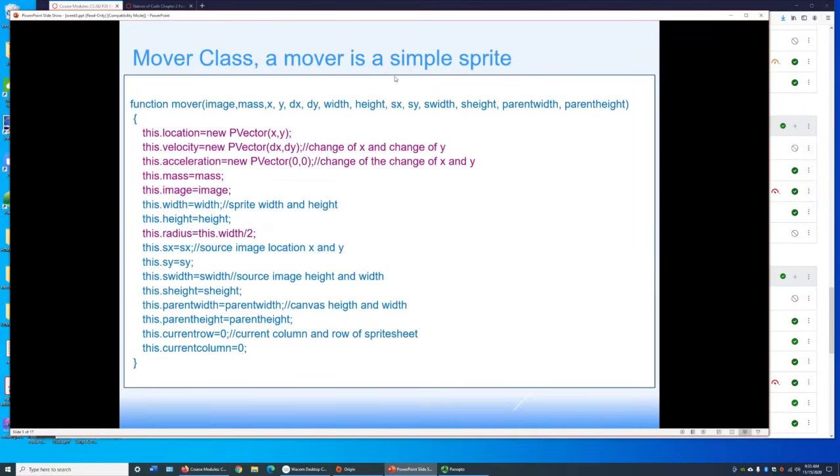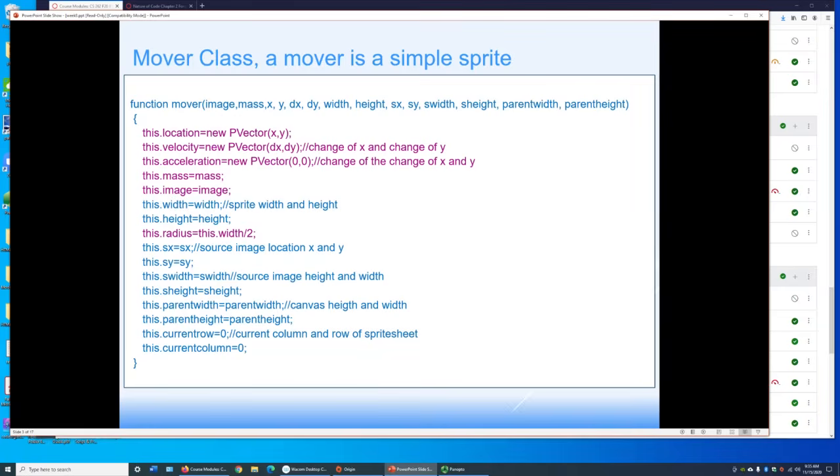Okay, so here is our mover class, just like a sprite class. What we have now is, if you see what's in red, these are the things that we need for a mover. We need the radius for this mover particularly, and other movers we may need the radius depending on what kind of sprite sheet you're going to use on it. Our width and height and all our other stuff are in there, of course.